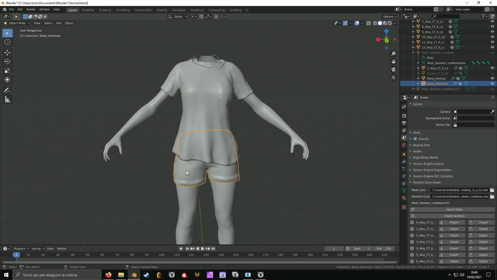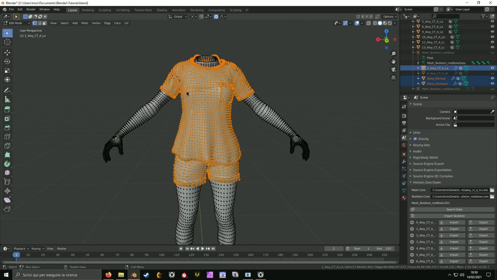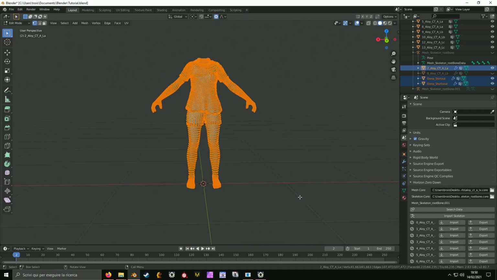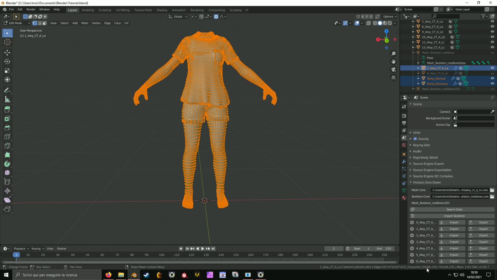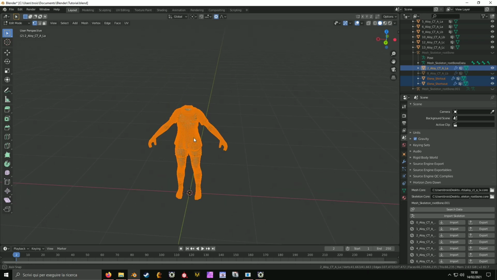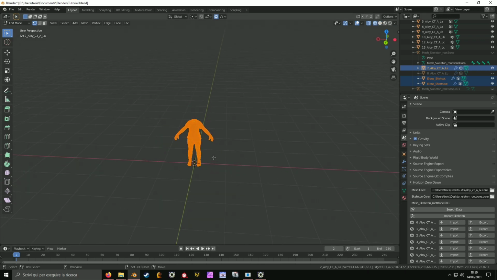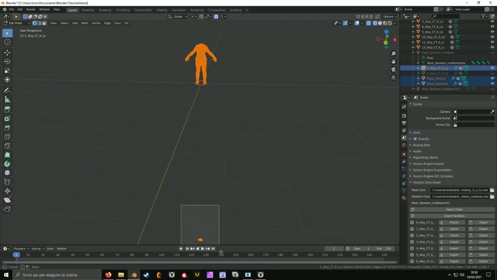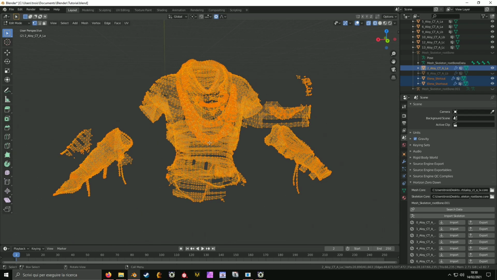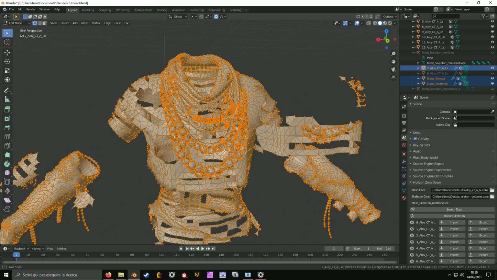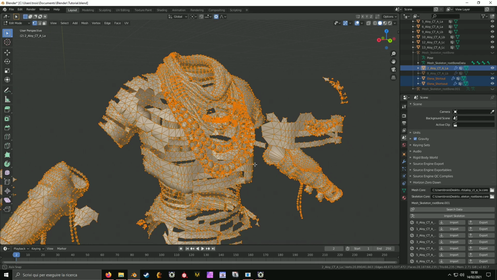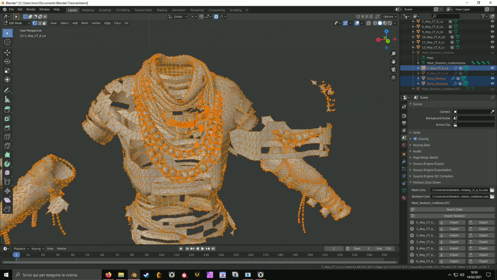So what I do is I select the shorts, the shirt, the body, then edit mode, and we can see that the counts are much higher. So yeah, we gotta basically remove vertices and polygons until we get to the exact same count.